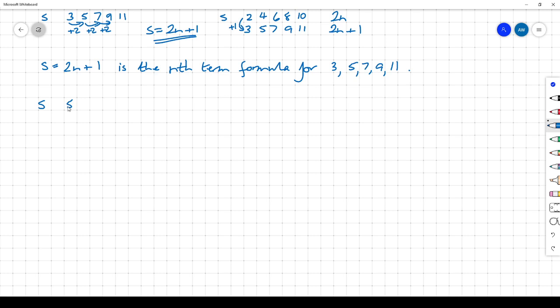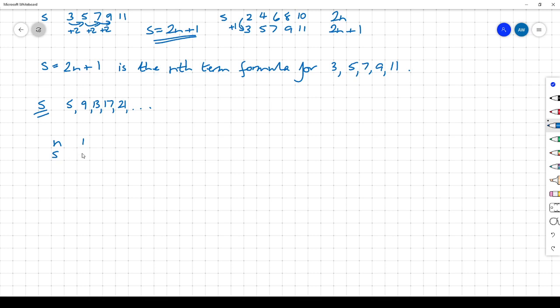We'll have 5, 9, 13, 17, 21. I'll put little commas in between this time, because you might be given the sequence like that. So if that was a sequence, call it S, 5, 9, 13, 17, 21, what is the nth term formula that makes that sequence? Well, let's do what we've just been doing. Let's put n for our position number and s for our sequence.